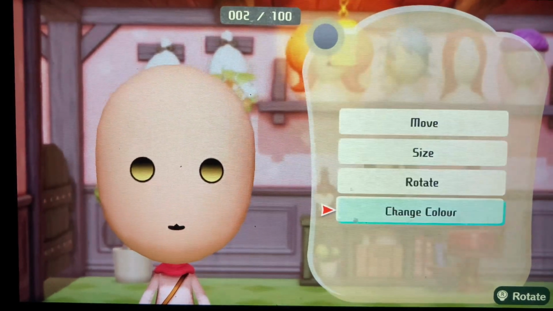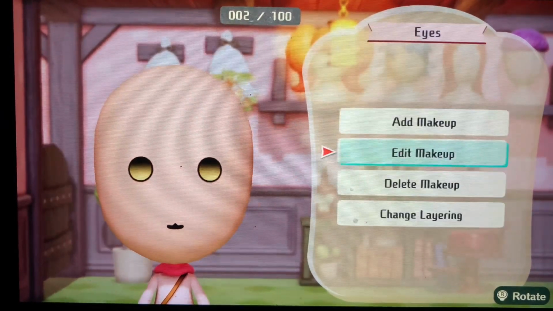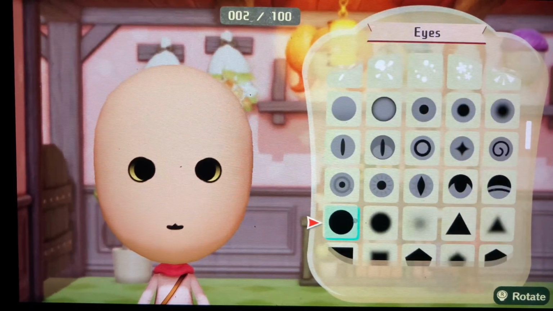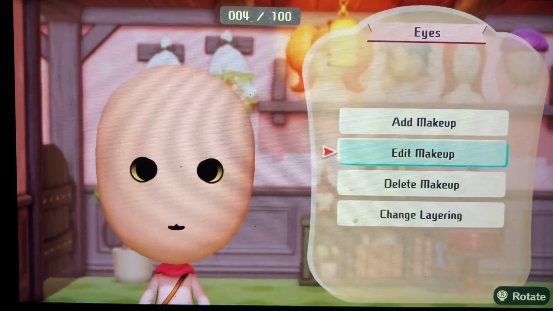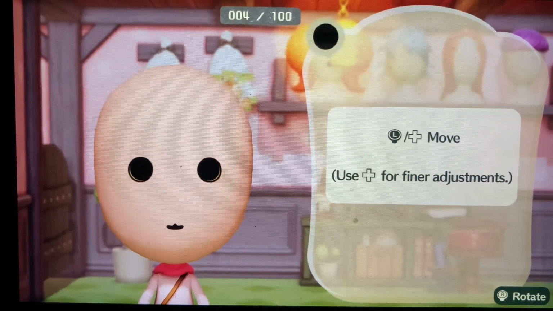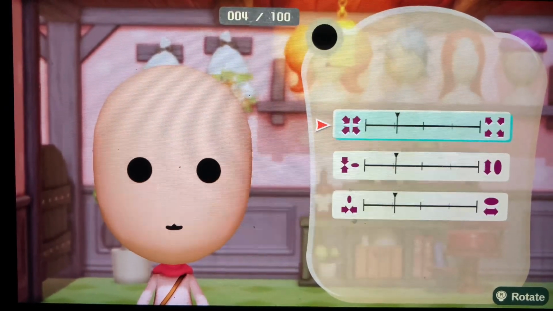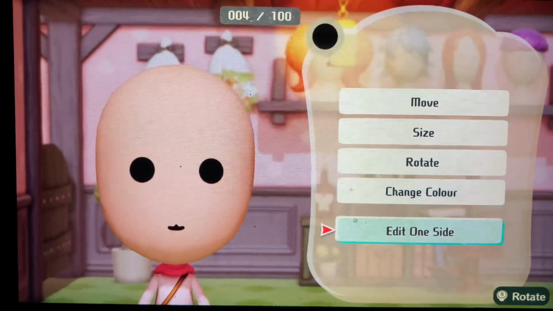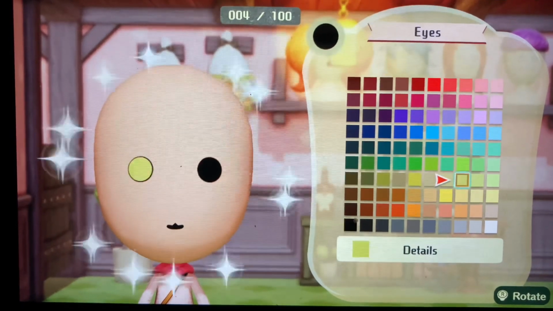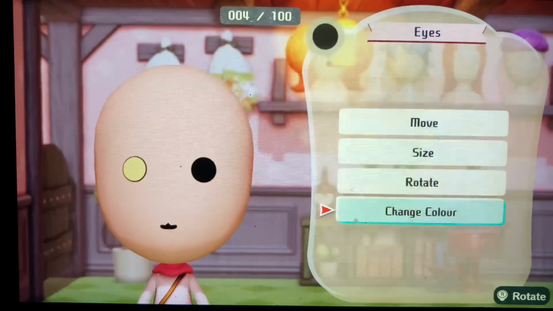But I think I've got to put an extra layer on top, so I've got to add makeup again. But this time I'm going to use the circles. Then I'm going to move them in position so it fits. Maybe I need to make them a bit bigger. Let me just make them a little bigger. There you go. And now watch. I now go on to edit one side again. There you go. It's got a little black outline, but at least I tried.